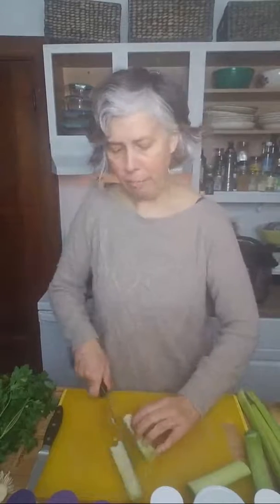I actually have an apple dessert in my Instant Pot, and you guys know how I love my Instant Pot. So I'm going to be cooking this soup on the stovetop today, which is really similar to the Instant Pot. You just chop and drop all of your vegetables in.